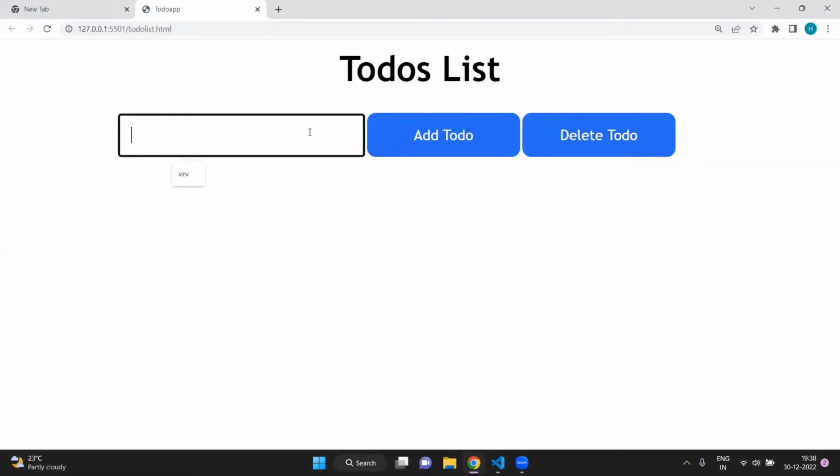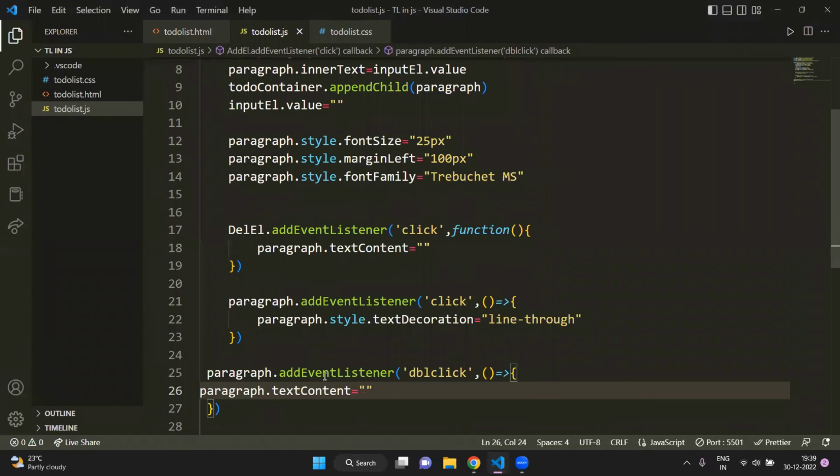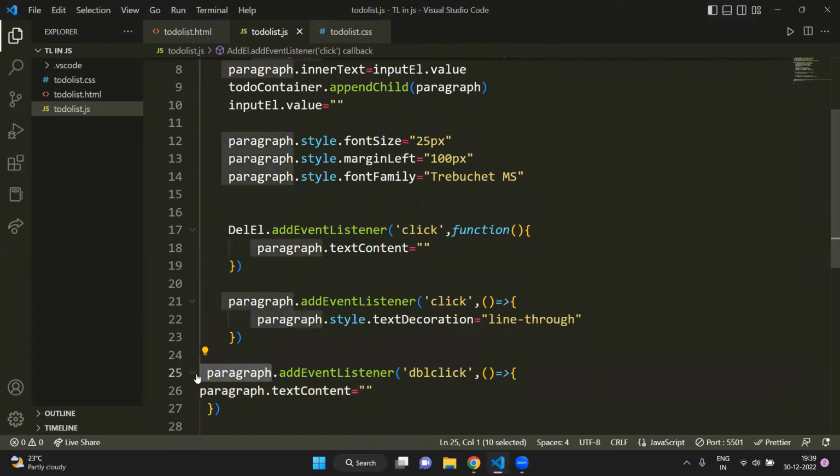If I give some data here, let's say washing a car. So I'm giving data here. If I add this and if I click it, it will put a line-through here, and if I double click it, it will delete. That is why I've given an addEventListener again for a paragraph.